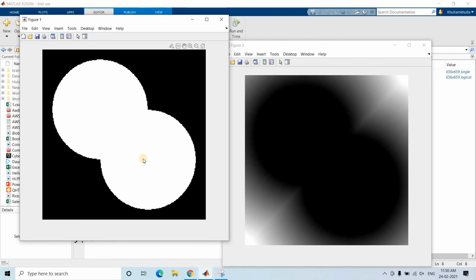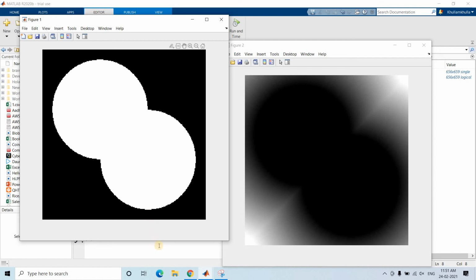See, all these are on pixels, so the nearest on pixel is itself, so the distance is 0, so this particular part is completely dark. And if you go away from this blob, the distance with respect to the nearest on pixel increases, so as a result in these two parts we are getting the brightest side, because whatever pixels are present here are actually farthest from the on pixel, right? But we don't want this kind of shape. We want the minimum to be placed at the central part of the blob, so that we can apply watershed segmentation and go through the algorithm.